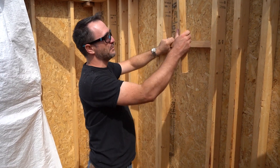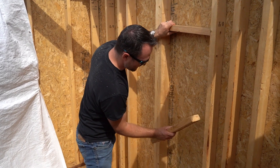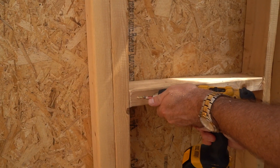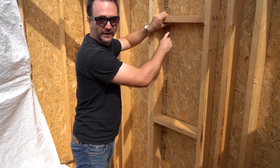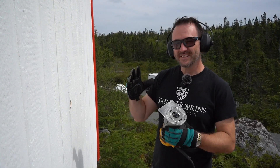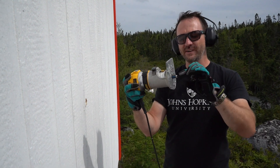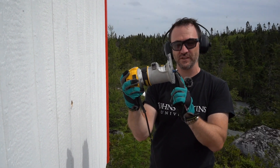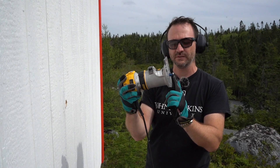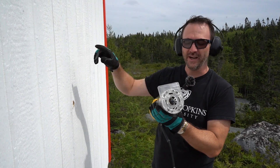We determined that the windows look best when they're about 19 inches from the ceiling, so we're going to put these blocks in and then cut out the hole with a router. We've got a few guide holes to guide the router, and this router has a non-cutting bit on the end that will run along the edge of the 2x4s inside and along the rough opening. Then this blade will cut out the square for the window.